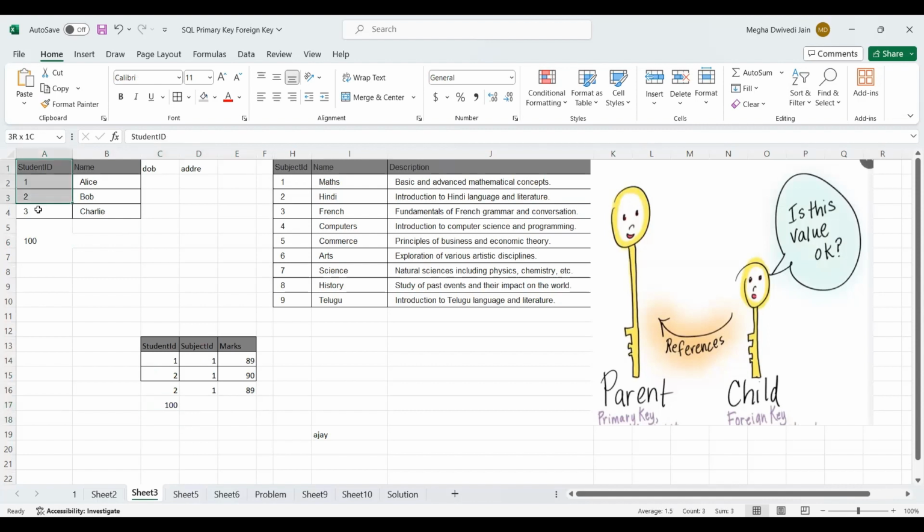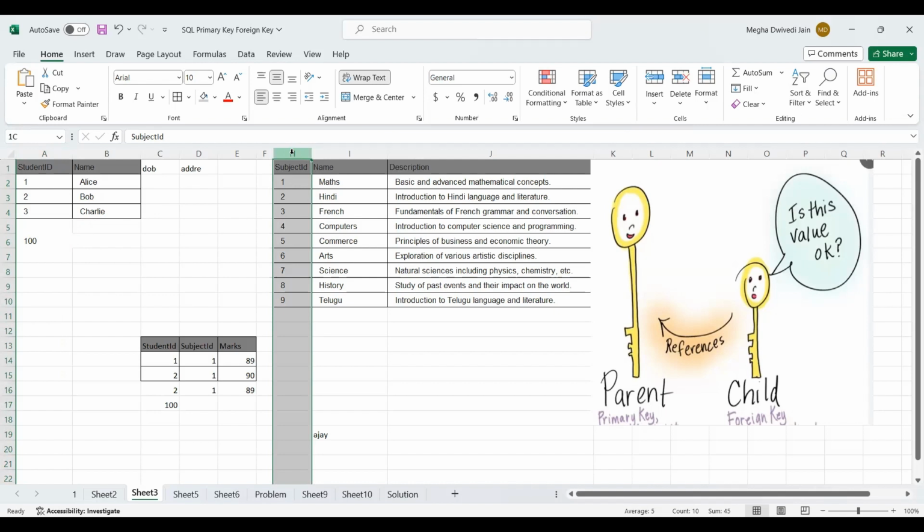So student ID, since it is helping me to uniquely identify records here in the student table, two students cannot have the same student ID, right? When you are going and writing an exam, you have got an enrollment number given by the school or the university. So your ID will be unique to you. Student ID will be unique. So even though my school has 10 people named Megha, the student IDs for all those Meghas will be different, correct? So for this table, student ID is the key. For the subject table, the subject ID is the key. You're getting my point, right?